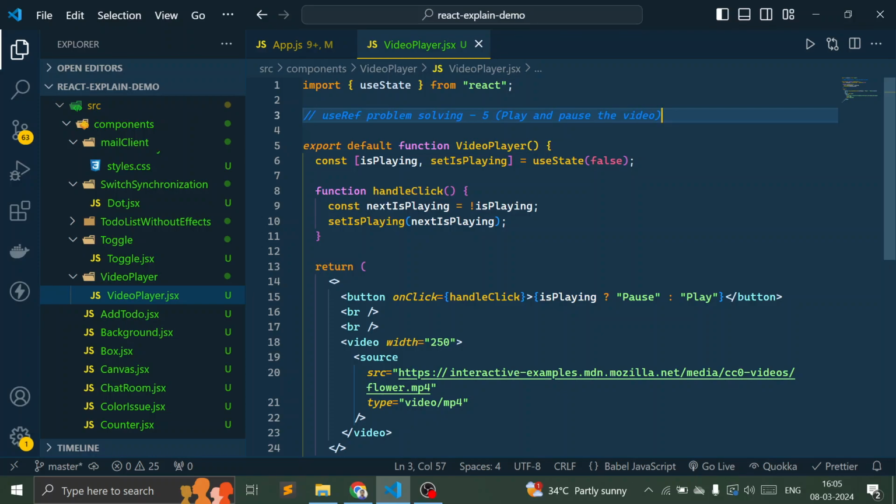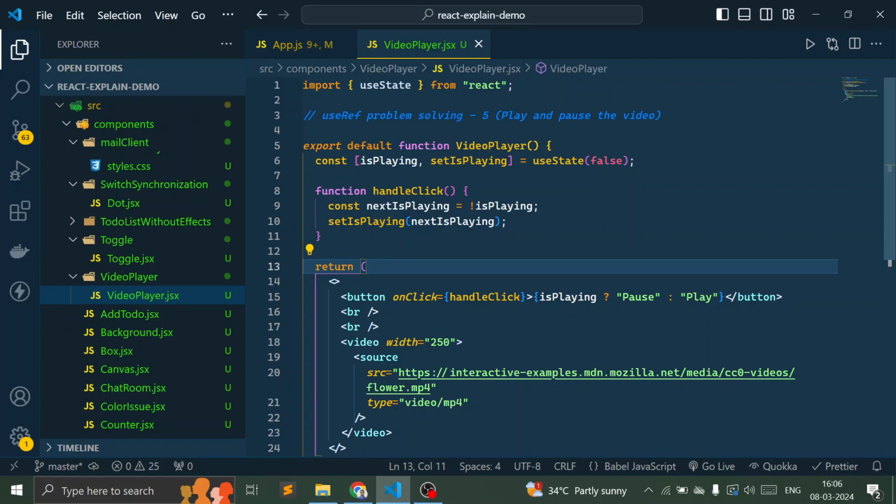There I have explained that useRef is mainly used for two purposes. One is DOM manipulation, which starts from this video. The second one is what we discussed in the previous four videos, basically when we want to keep some values from resetting while a re-render is happening. Let's say there is a variable which we don't want to reset whenever a re-render happens due to any state change or prop change. In those cases, these variables are initialized with the help of the useRef hook.